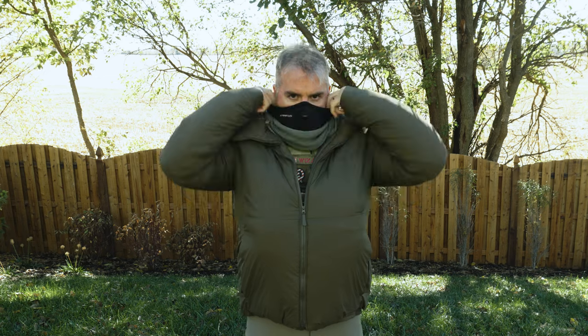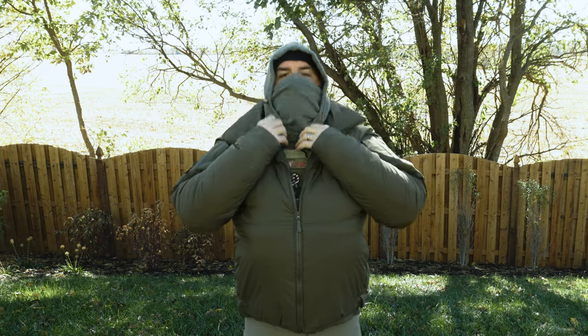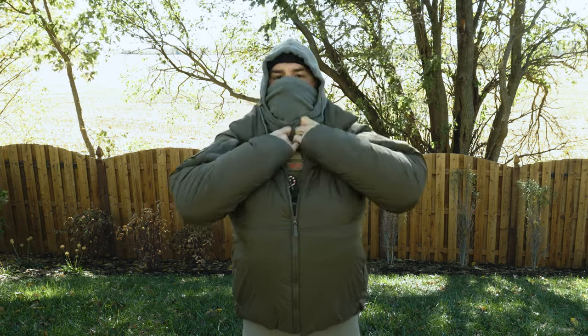Hats can also play a big part in warmth — keeping your head warm in the morning or knocking it back to release some heat as you move up a hill. Remember your heat points, as your head is a great place to retain or expel heat to cool off or warm the body. Some bump helmets have vents along the top to make it easier, where some ballistics don't. Beanies can also be a good option, though I personally hate beanies. For extreme sub-zero temps, particularly being outside for long periods, face masks and skin exposure are something you want to think about — I like masks that push my breath down and back into my chest to keep me warm.